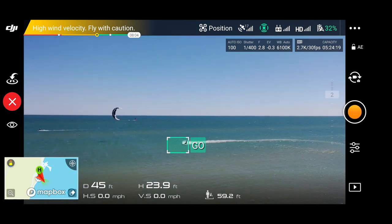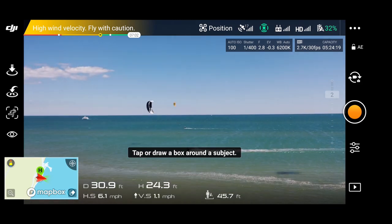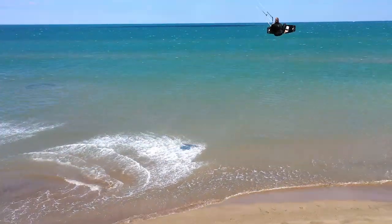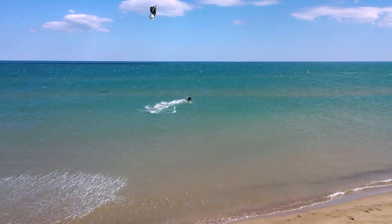We're having moderate success with this — I'm getting the flying wrong. Thank you Angeli for being my subject. Unfortunately the wind was a bit light for her to go massive. We can get better shots, we can get closer to the subject. Check out this shot from yesterday when we were using spotlight mode and got nice and close. Unfortunately the exposure value on the camera was a bit low so it produced really dark footage — I rescued it a little bit in post-production but the clip still came out pretty bad.